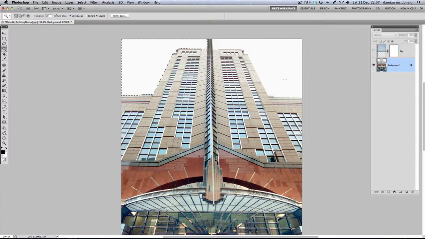Now I need to select the right hand side, which is easily done. If we hold down the Shift key, you'll see a little plus sign at the crosshairs, which is merely indicating that if we click again, it's going to add another selection to the selection we've already made. So we do hold down the Shift key and click, and as you can see now Photoshop has actually selected this area and this area of the sky.